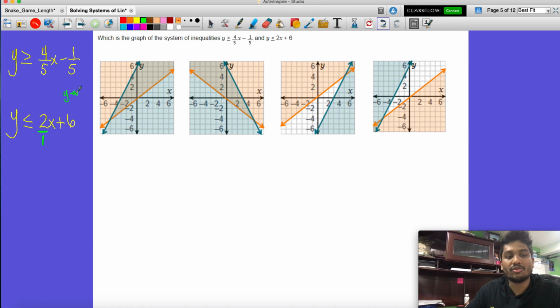All right, let me just write this really quickly. This is the y-axis where we start. Is it easier to start at 6 or at negative 1/5? It's definitely easier to start at 6. So how about if we actually start here and we can start eliminating things by looking. So here we start at 6.